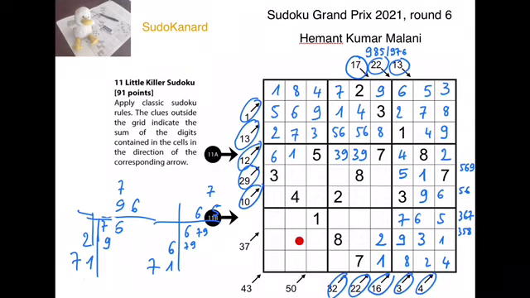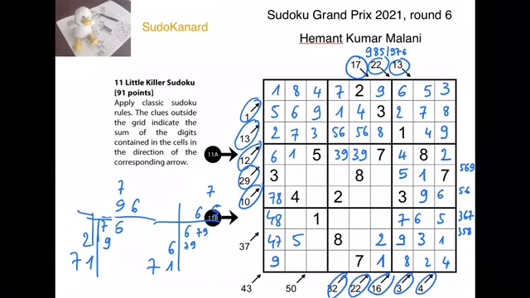Let's have a look at this big diagonal. That's 29. We need another 14 without using a 6, so it has to be 5 and 9. There's a 9 here. So this is 5, this is 9. Here we need 4, 7, and 8. 4. Oh, that's not finished. 4, 8 here. 4, 7.